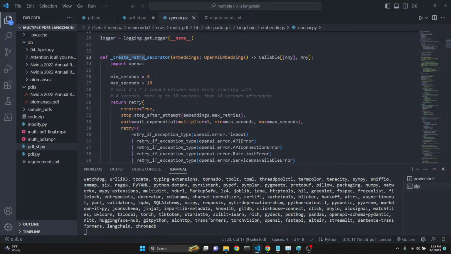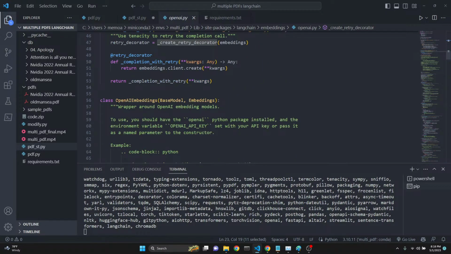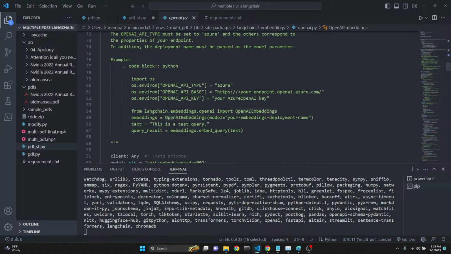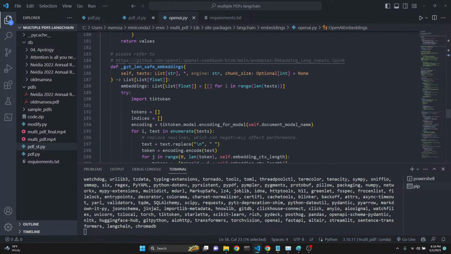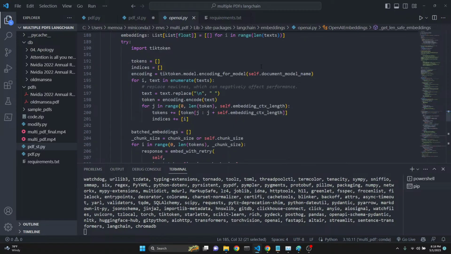There's a bunch of functions or methods. It has a class called OpenAI embeddings, and under it there are some methods, and this method, get len safe embeddings, just doesn't run the way it is.